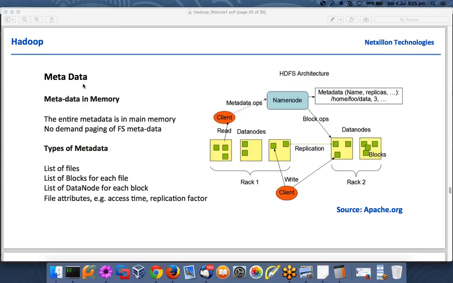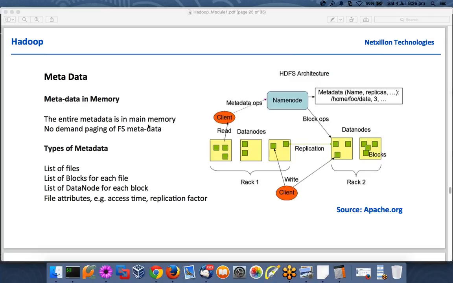It has to be brought into the memory either by a DMA call, which is a direct memory access controller call, or some other mechanism, but it must be in the memory. So the entire metadata of my Hadoop cluster will be handled by my master node, which is the name node, and it will sit in the main memory of the name node. It will never be swapped out to the disk.